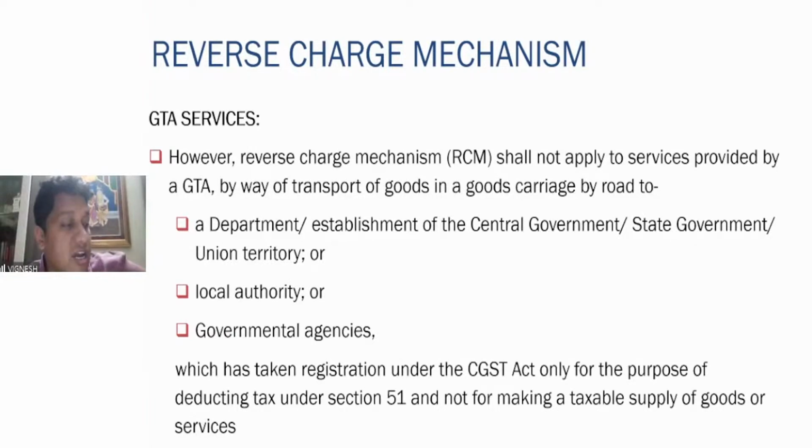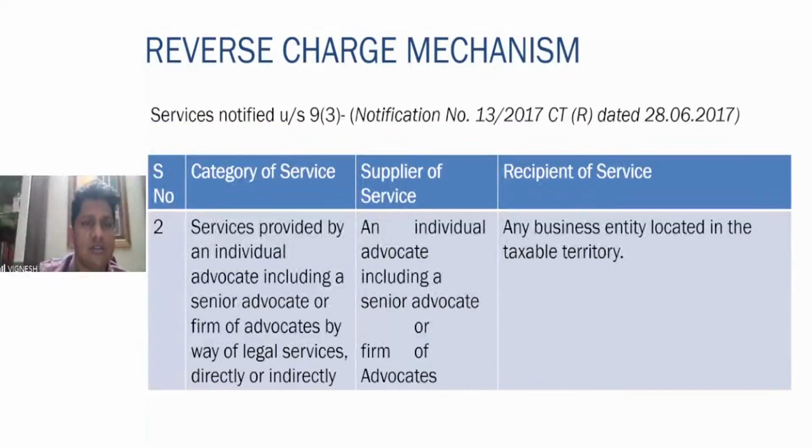So the central government, though it may not be eligible for registration, just for the purpose of deducting this tax, if they take the registration, in that particular situation, and to such persons, the goods transport agency provides the services, reverse charge mechanism will not apply. I hope this condition also is clear. So that is your first service, GTA service.